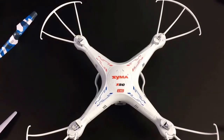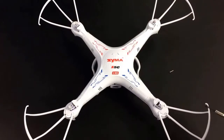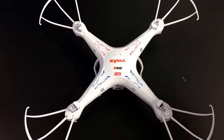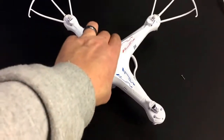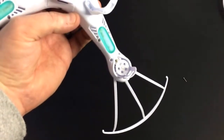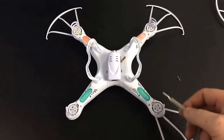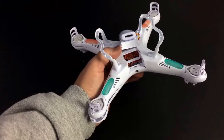Now that we have the props off, if you have prop guards like I do, you'll need to take off the four prop guards as well. The prop guard screws are a bit long and go into the bottom half, so take out each of the four screws that hold down the prop guards. Once those are off, on the bottom side there are going to be five screws per leg — one, two, three, four, and five. Those screws are all the same size but slightly shorter than the prop guard screws. Go ahead and remove the five screws on each leg for a total of 20 smaller short screws.